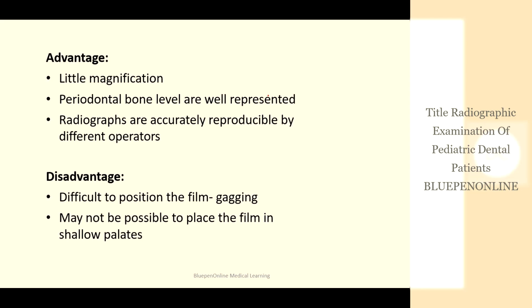So what are the advantages? Little magnification, periodontal bone levels are well represented, and radiographs are accurately reproducible by different operators. But it also poses certain disadvantages, like it is difficult to position due to film gagging, and it may not be possible to place a film in shallow palates.